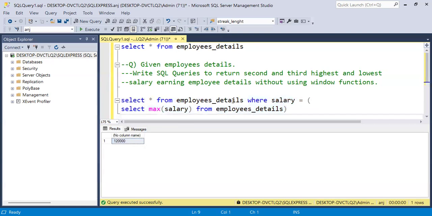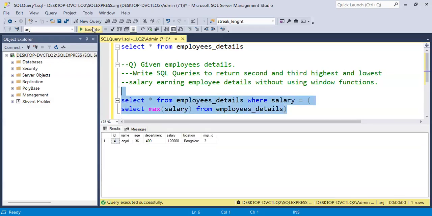But now we should return the second highest. So how can we do that? If I execute this entire query, it returns the highest earning employee details, that is 1,20,000. But now we have to return the second highest, and we should not use a window function. So now we take the data and filter where salary is less than this maximum salary.